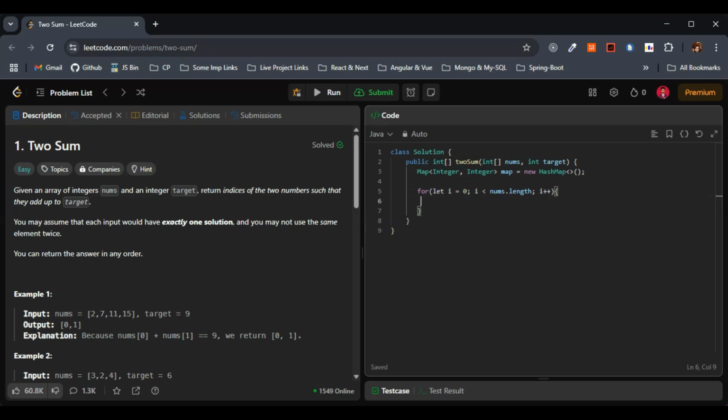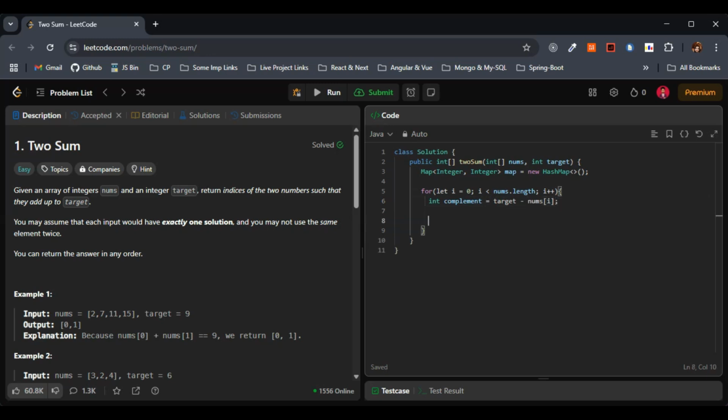How can I articulate this in the form of code? I can just write int complement, int because it is of the type integer. In this case, this will be target minus nums of i, the iterated value of nums.